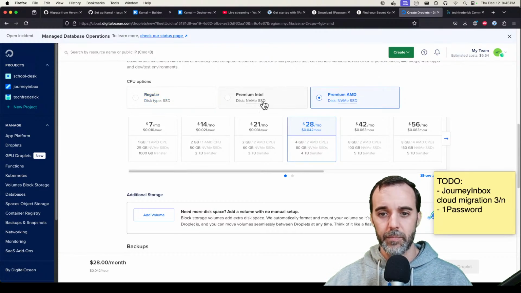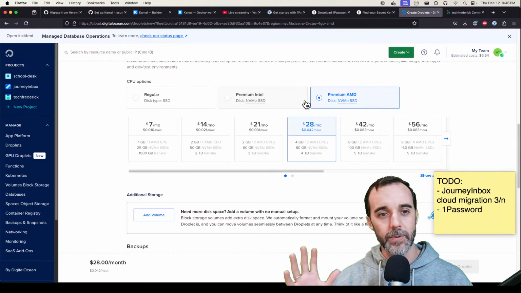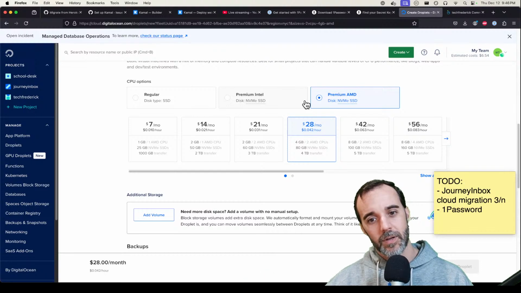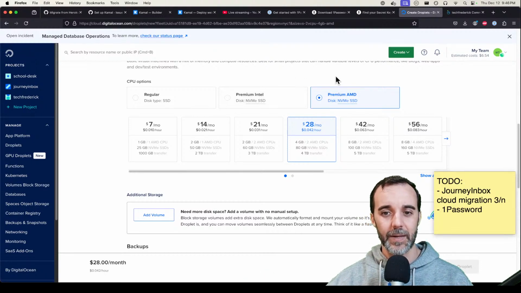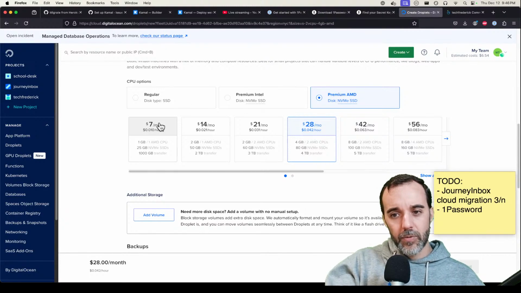So I've done some research here, and this is December 12th, 2024. Somebody viewing this in the future, this may not be true anymore, but at the time that I researched this, within the last couple of months, the premium AMD seemed like a much better value than a premium Intel. I don't understand it, and it was cheaper. I don't get it, but that's where we're at. So we're going to do this.